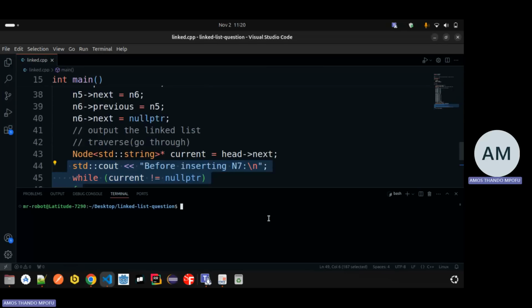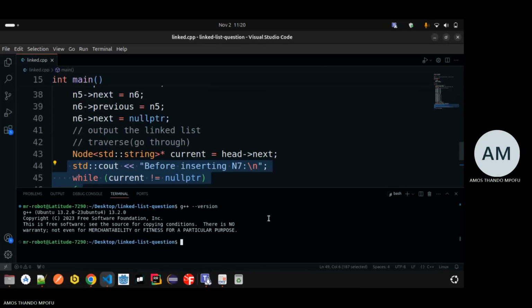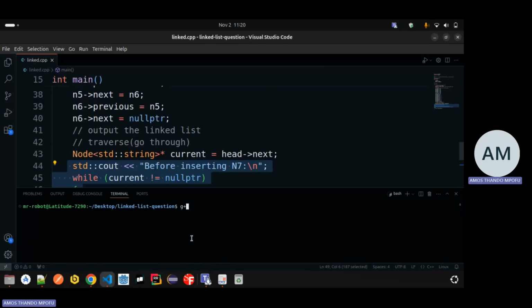So I'm going to open my terminal and then I'm just going to test if g++ is installed. I did install it. It should show. So there's the compiler. The compiler is there. And then I'm going to clear and then I'm going to compile linked.cpp and then -o. I wanted to create its own object file with its own name.